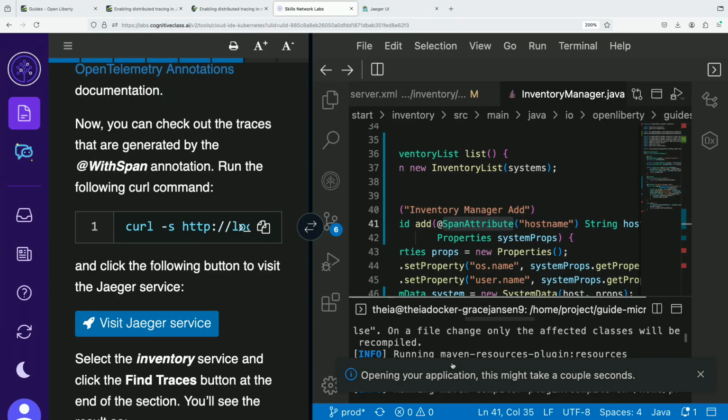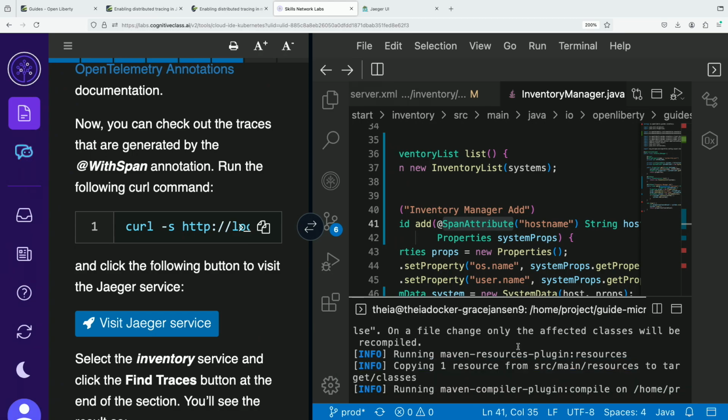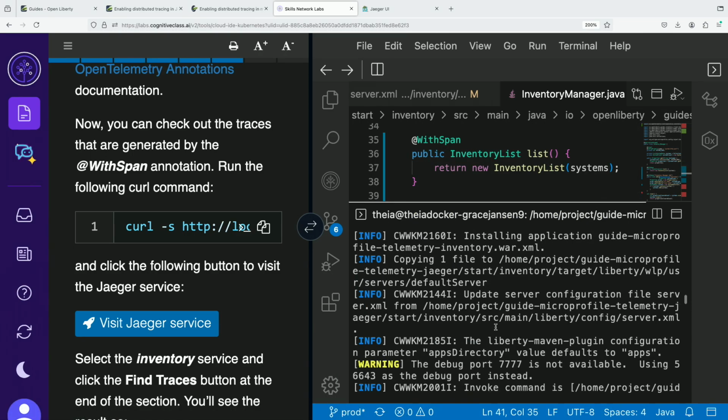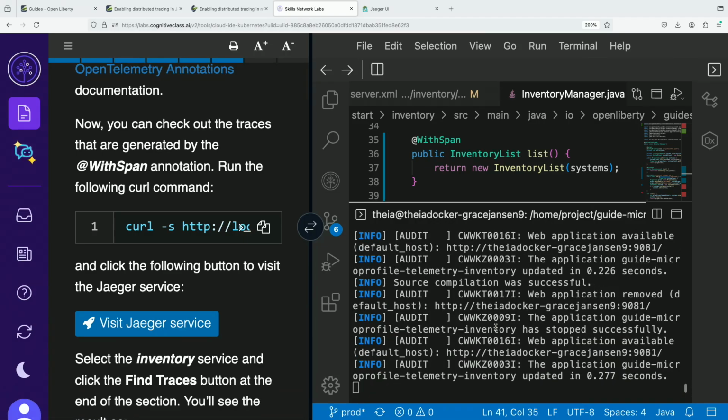So now when I go into it, let's have a look. Is this updated? The nice thing is, if I make this a little bit bigger, you can actually see that as I've been making changes to my application, it has been updating on the fly because I've been running these in dev mode. So I can see those changes in real time.